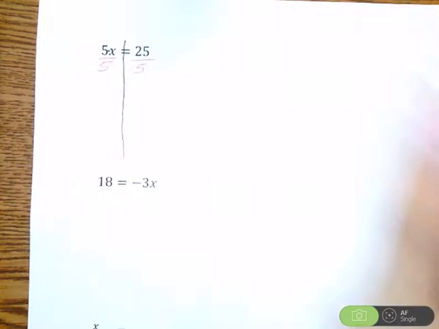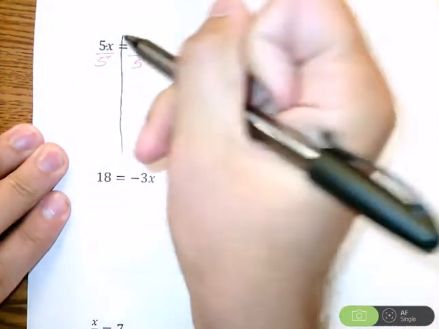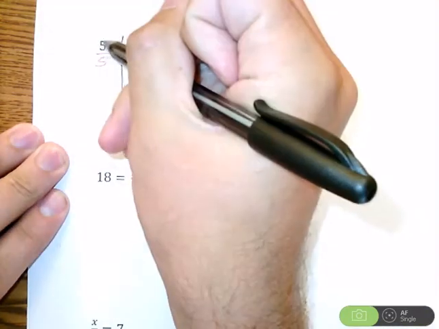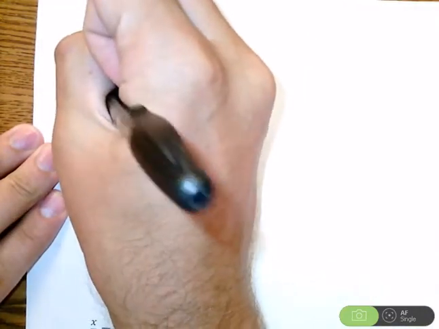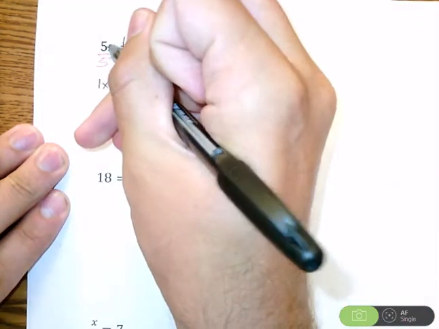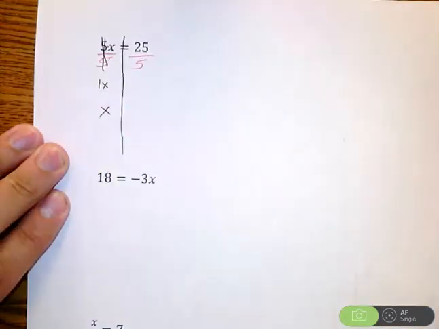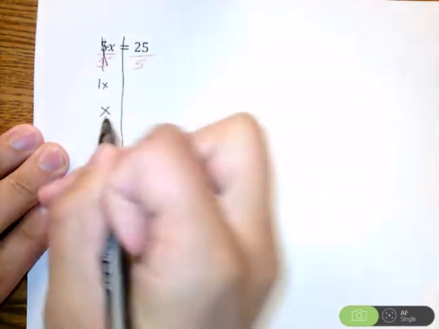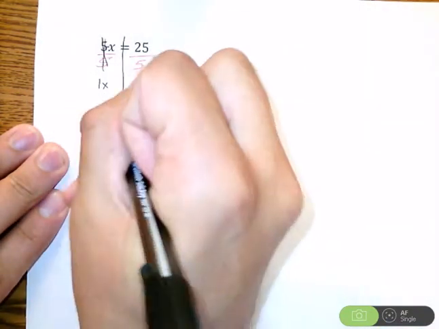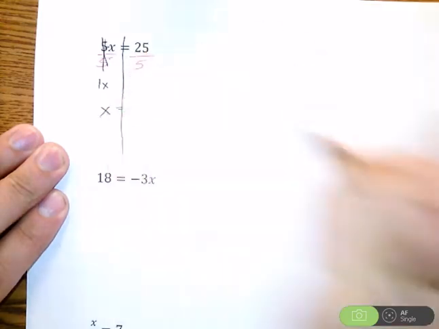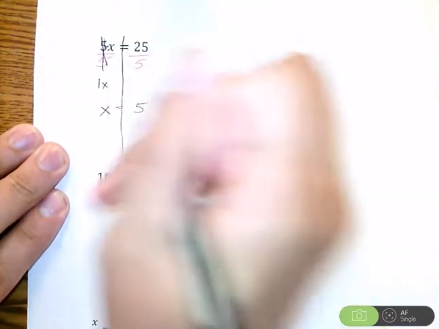But if you divide the left side, we're wanting to move this to the right side, so divide the right side by 5. So now I just have to clean this up. On the left side, 5 divided by 5 is 1. So really you would have 1x, which is just the same thing as x. 1 times x is still x. A lot of students will say that cancels, but really it just divides to 1, and you just have the x. On the right side, we have 25 divided by 5, which is 5.